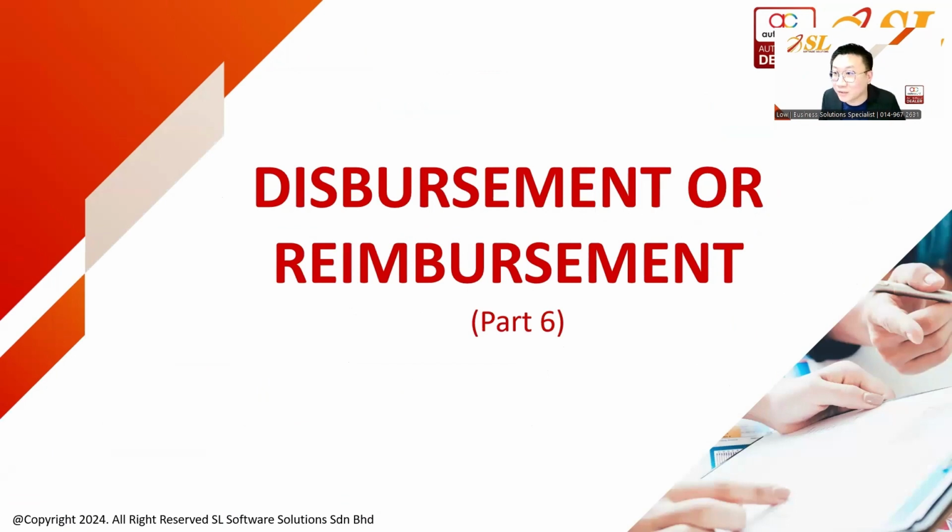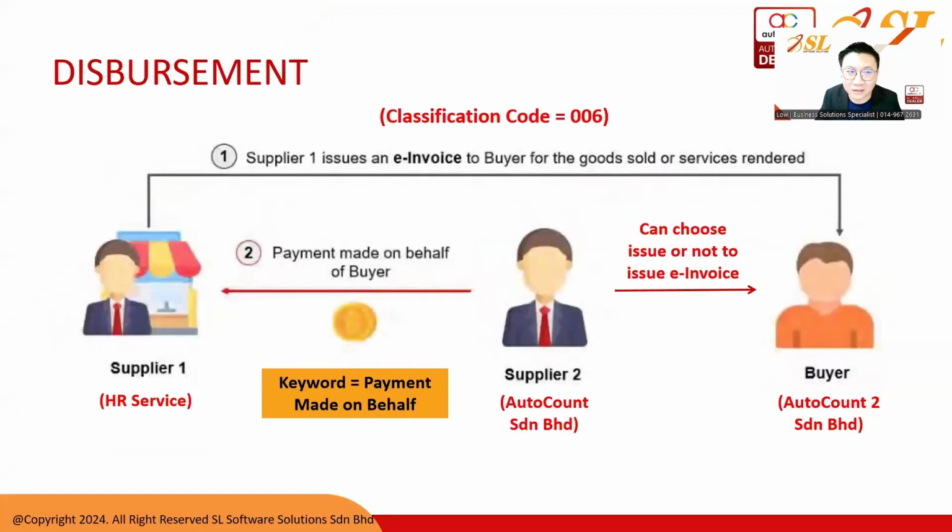Disbursement and reimbursement. So what are disbursement and reimbursement? It is mostly payment on behalf. Either your staff is going to pay on behalf of your company, or A company pays for B company, or your boss pays on behalf of your company first. Then is invoicing required, from your boss, or from A company, and so on? So the first example is disbursement. For disbursement, for example, A company and B company have the same owner.